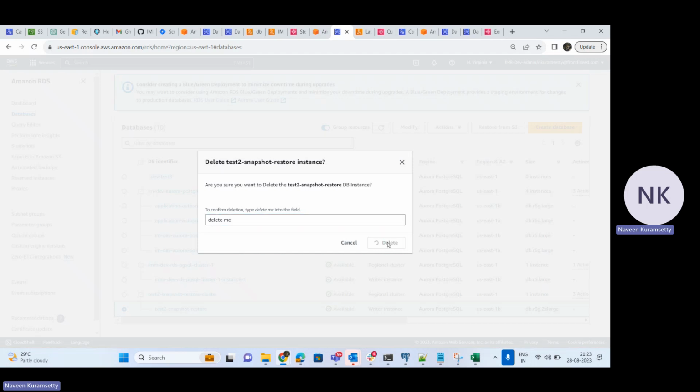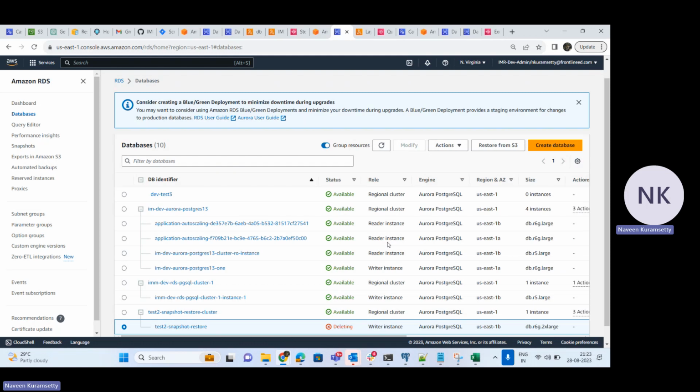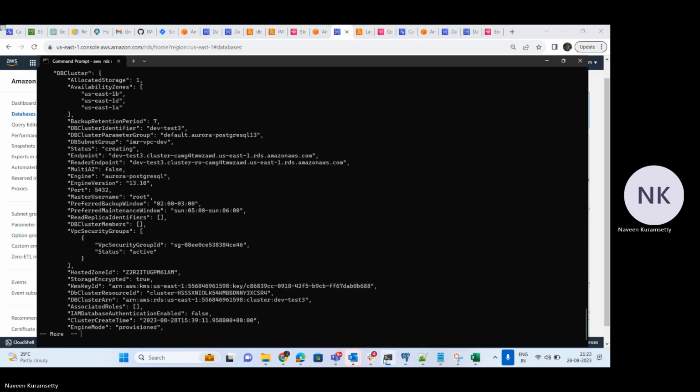It should be done programmatically. So those Lambda functions are written and will trigger every night, based upon your requirement. I will provide all those things in the Git. If you want, you can use it. For the deletion also, it will take some time.